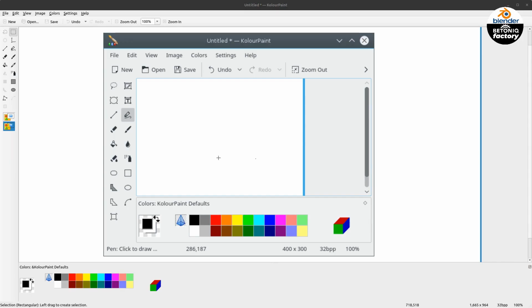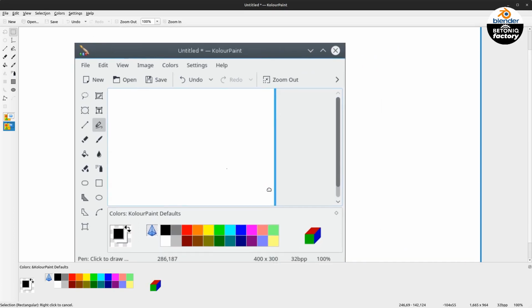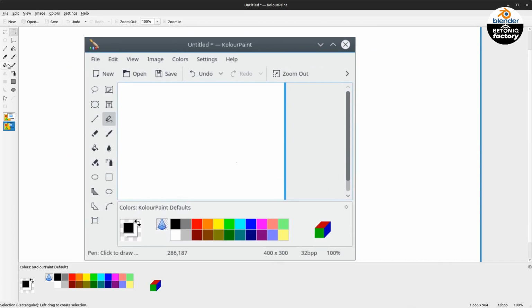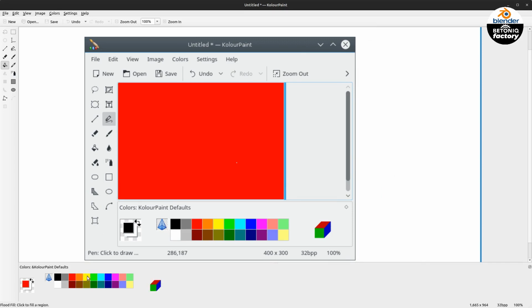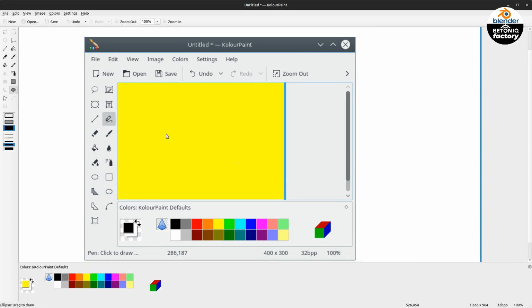One of the programs to highlight is KolourPaint. This is a pixel drawing tool that you probably will use many times a day to manipulate images that are used in Blender, like textures. You will also use it to add text or other after effects on the images generated by Blender. Links to these programs and installation tutorials are in the description below.